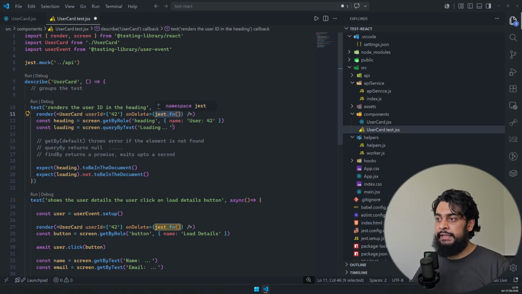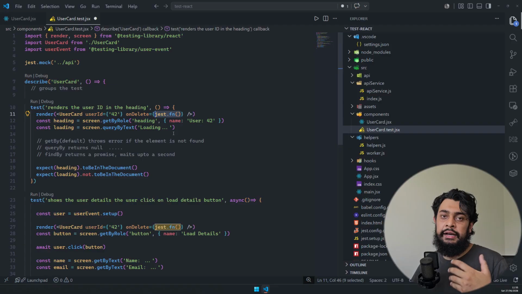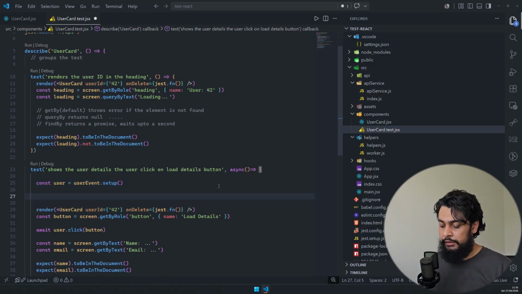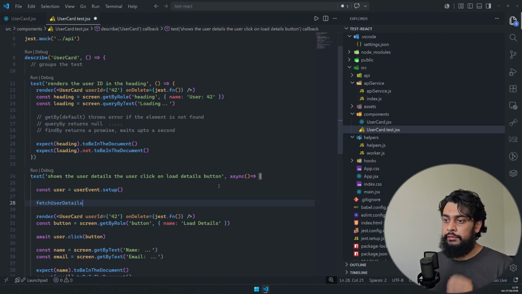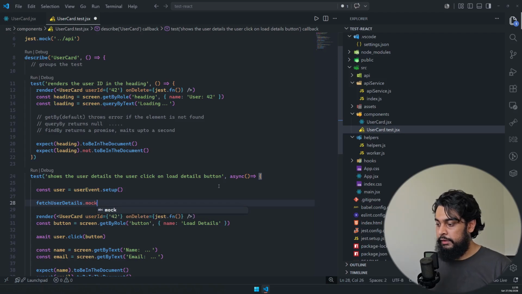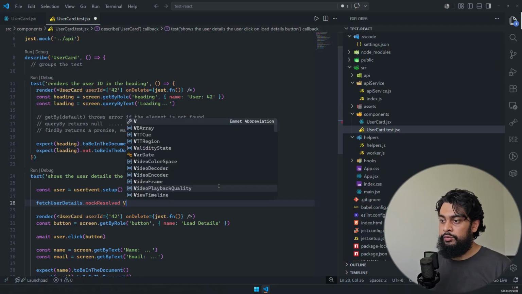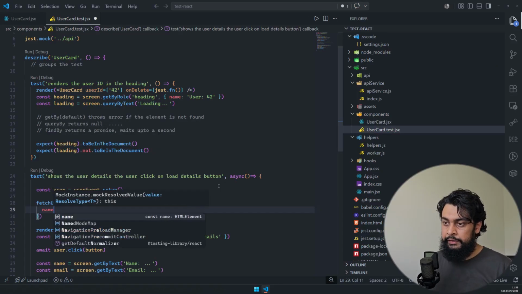So what the jest function basically does is nothing, it's just a function that returns undefined. Now we will tell the mock what we need to do. I can use fetchUserDetails, and since we know that fetchUserDetails actually returns a promise, we will use mockResolvedValue, and what it will return is a name.